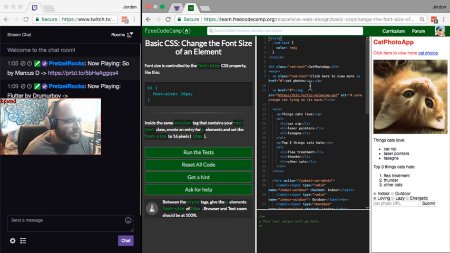Font size is controlled by the font-size CSS property, like this. Inside the style tag that contains your red-text class, create an entry for P elements and set the font size to 16 pixels.